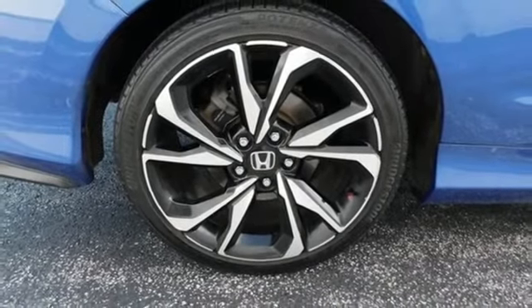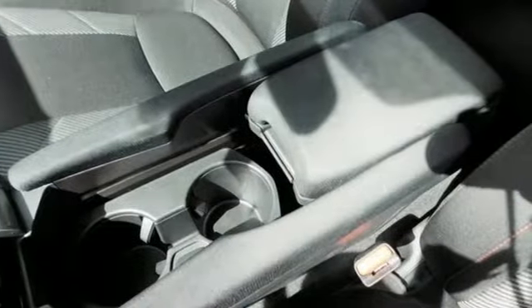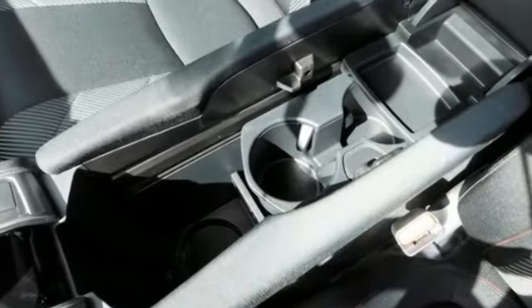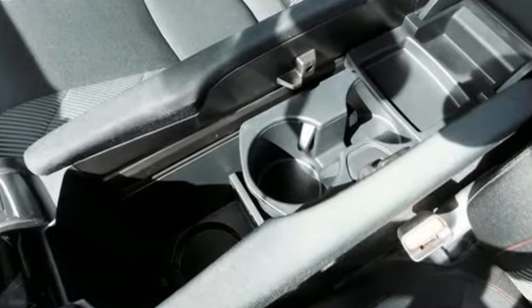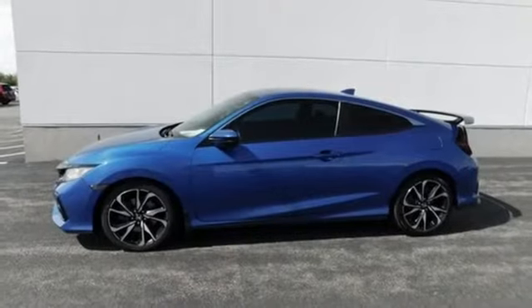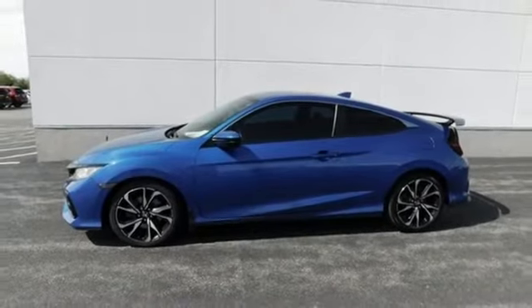AutoWeek proclaims the Honda Civic got a new attitude. After dropping some weight, adding better materials to the interior, improving fuel economy, the Civic demands even more attention than it already gets. Honda's created some of the most admired vehicles on the planet. There's even more to see in person. Take it for a test drive today.